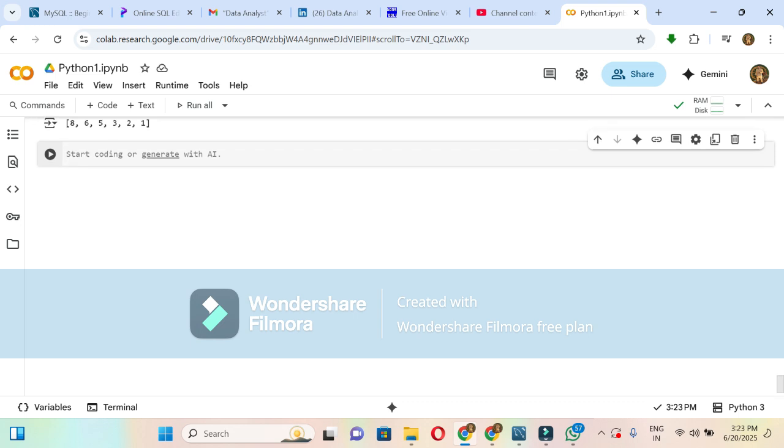Now tuple. What is a tuple and what are the methods present in the tuple? How is it used, with an example along with explanation.